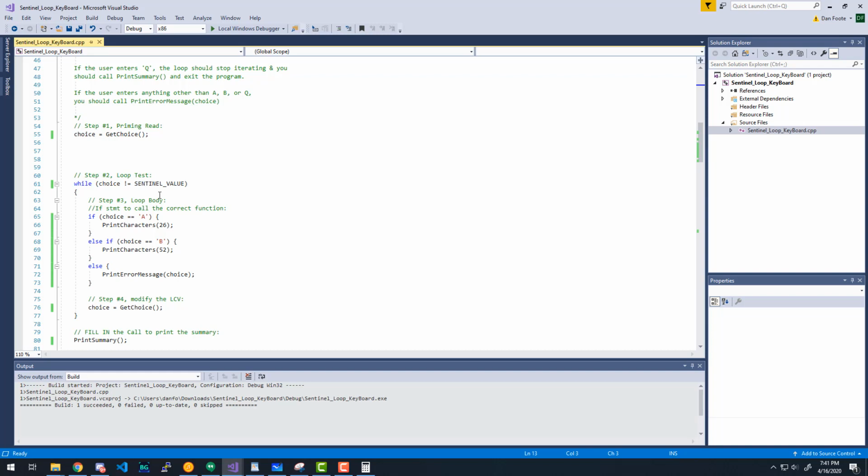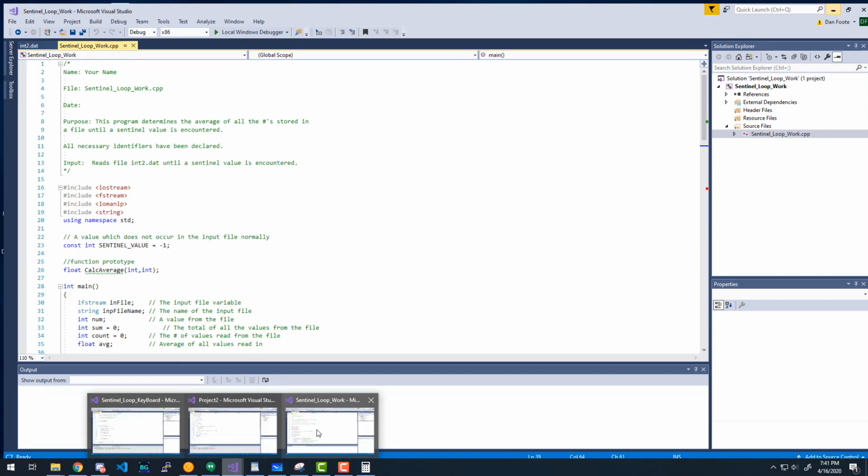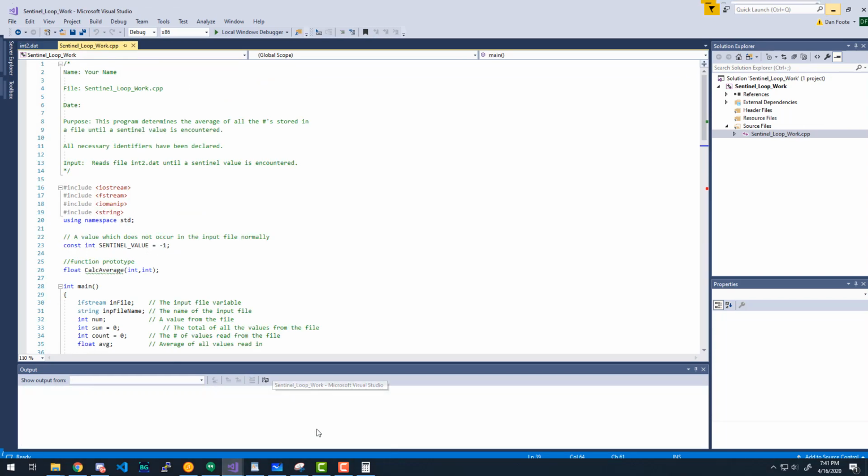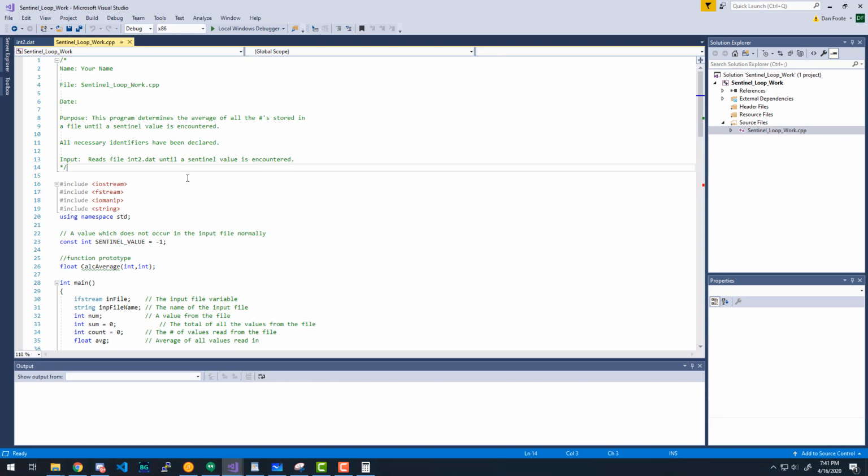All right, so now that segues really well into our second Sentinel example, which is the Sentinel loop workspace, which should be zipped up in there with everything else. So with this one, we have a Sentinel value that's set to -1.